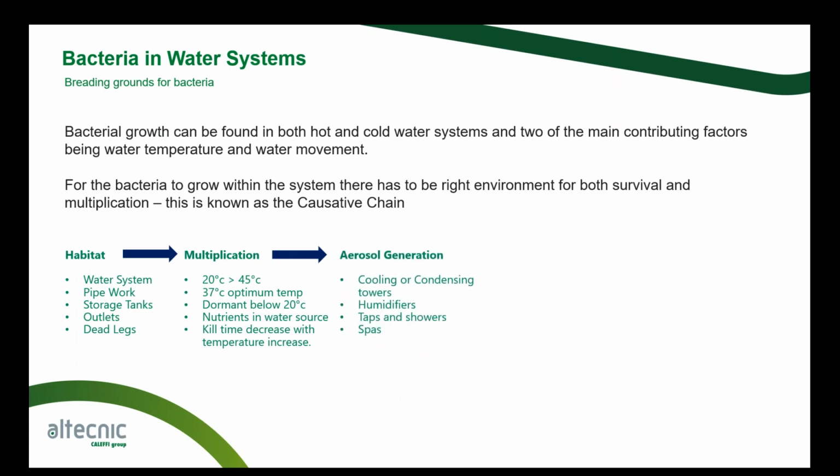So moving on from the multiplication, aerosol generation. This is now where it starts to become dangerous, this is where we start to be able to take this in as human beings. So we look at the likes of cooling and condensing towers, humidifiers, taps and showers, and spas. Certainly spas are far more available nowadays than what they used to be, with the likes of the inflatable spas that you can get nowadays.